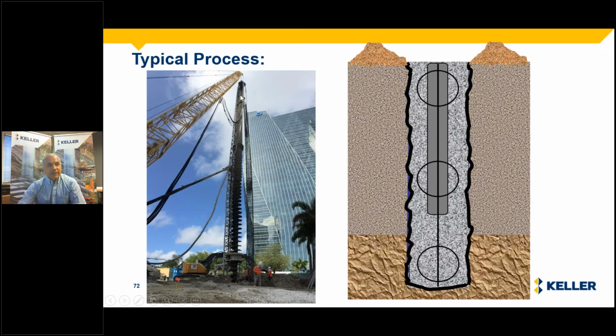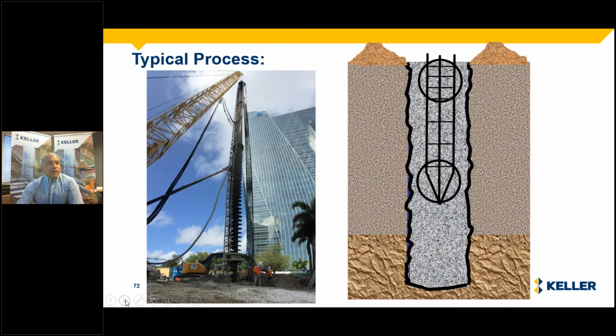This picture on the left is in Miami, Florida. A full reinforcing cage is being installed from top to bottom to be able to take tension loads. And as you can see, this is a 30+ meter pile, about 34 meters and 700 millimeters in diameter, or 30 inches for the ones that are looking at different units. As I said, shorter cages can be installed.